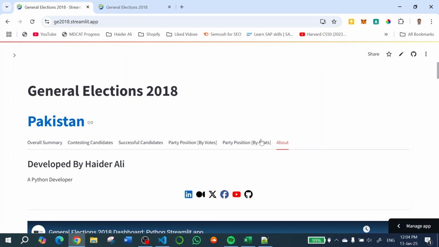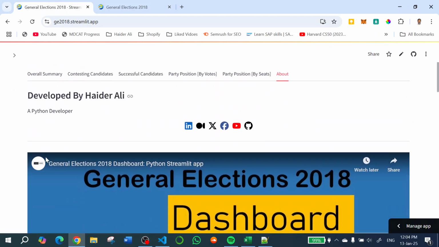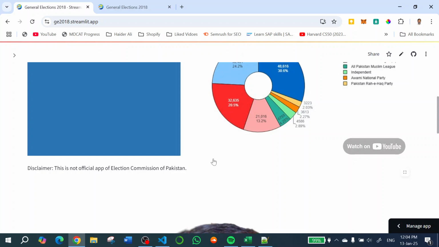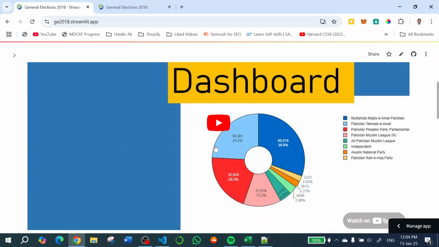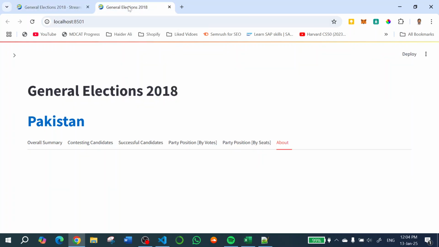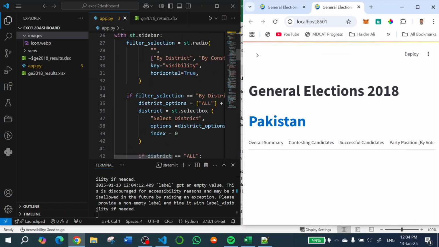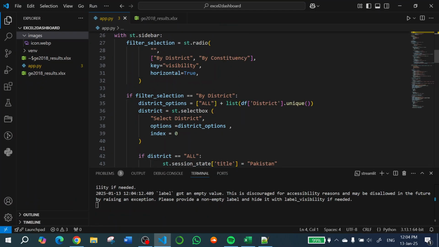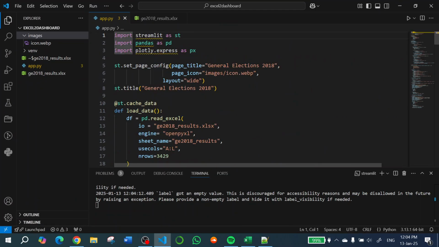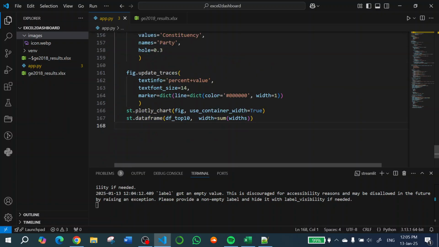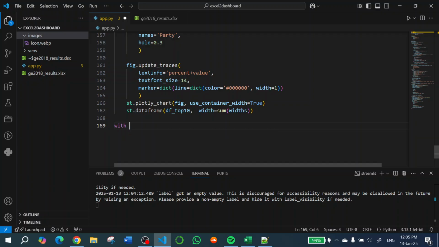Now let me put all these things over here, that is developed by, and these social links, and then embed my YouTube video. The code for that is, I will come down to my app and with tab about, I will write the code here.